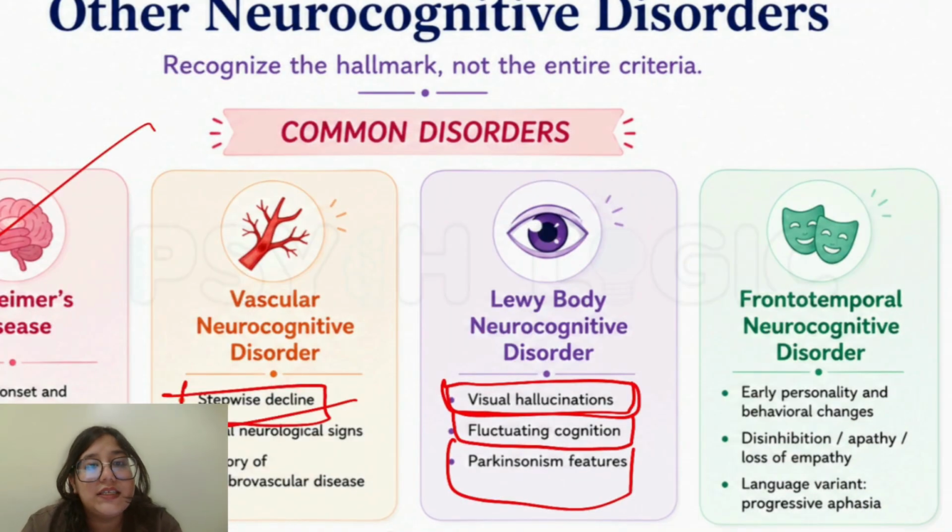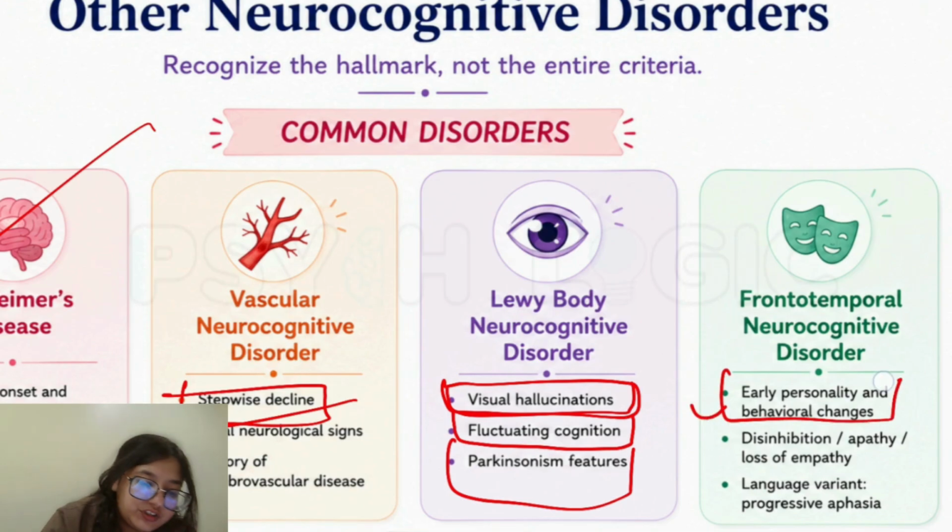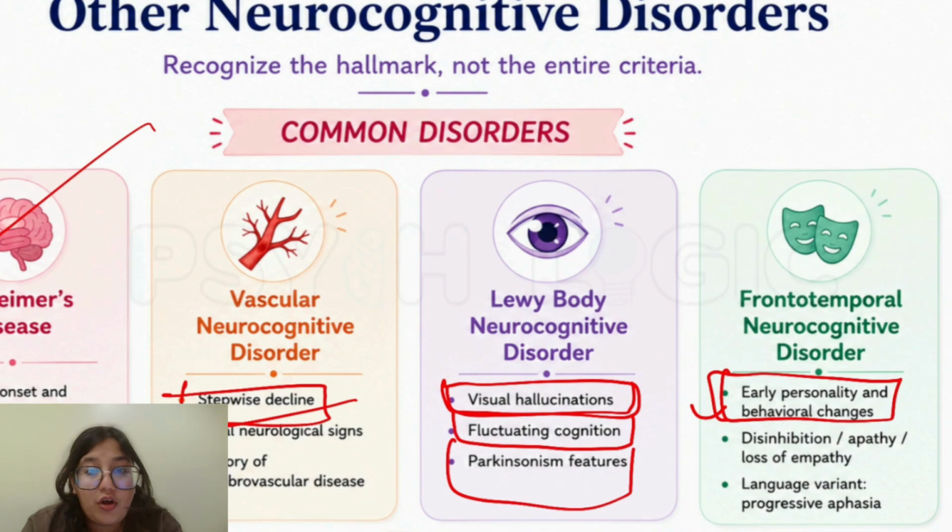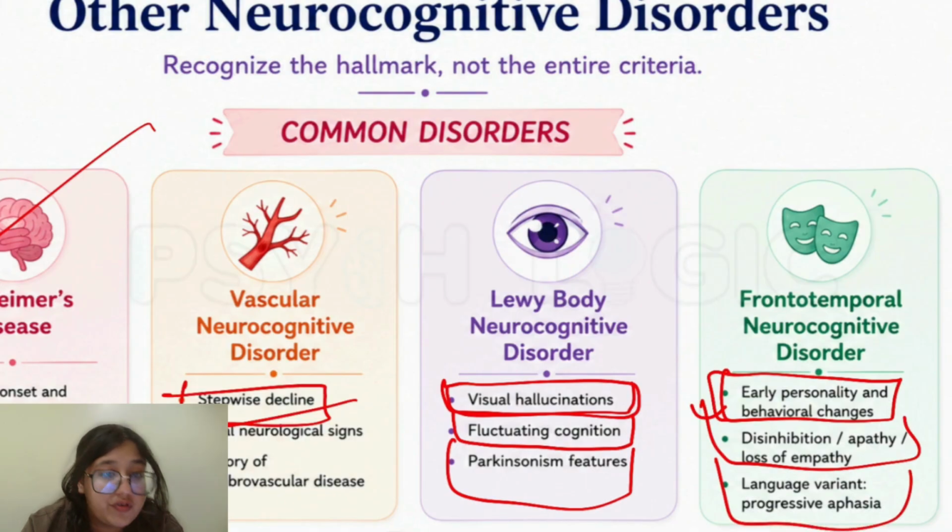Okay, here we'll see that unlike Alzheimer's, where memory loss was the first thing, here there are changes in personality and behavioral changes. Okay, and then you'll see that there is lack of empathy. Okay, they do not care. They become very disinhibited in nature. Okay, and then there is progressive aphasia. Okay, the biggest problem here is not memory, but it's aphasia. Okay, they gradually lose the ability to find words, speak fluently, understand language.